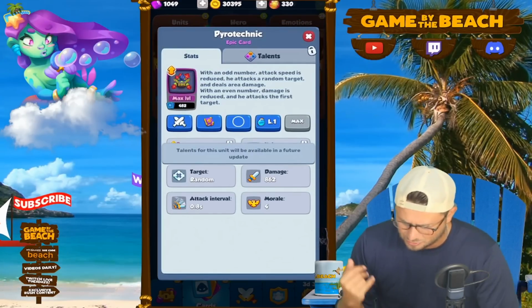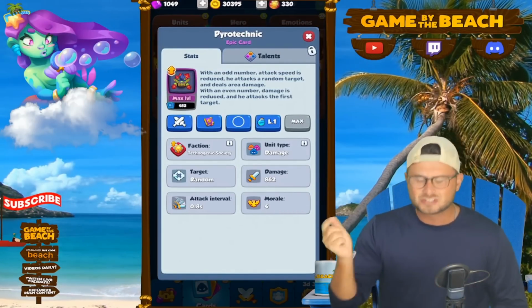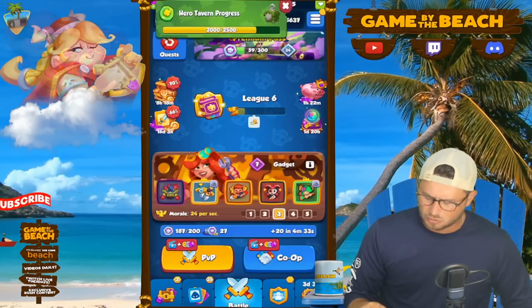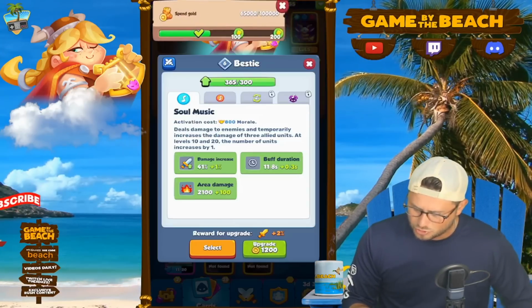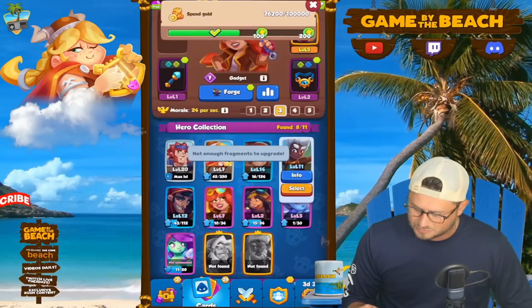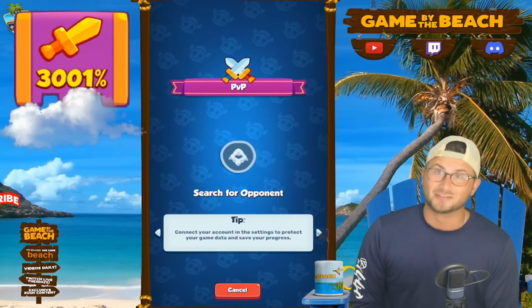Well, look at the damage. He's got no talent. Damage 892. You know he does work. And let's jump into the first game of the morning here. I'm going to just collect this. Oh, I'm going to collect a couple of these, actually. Let's level up some of these guys. We're using gold. Okay. Let's jump into a game here and see how we do on the ladder.